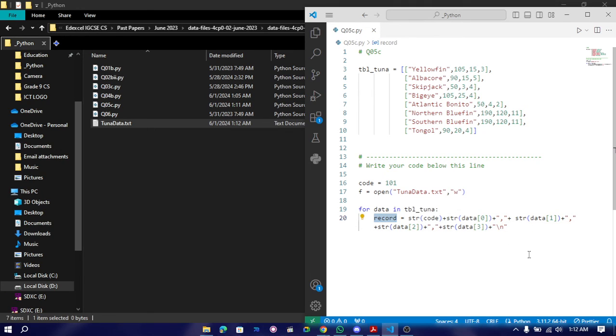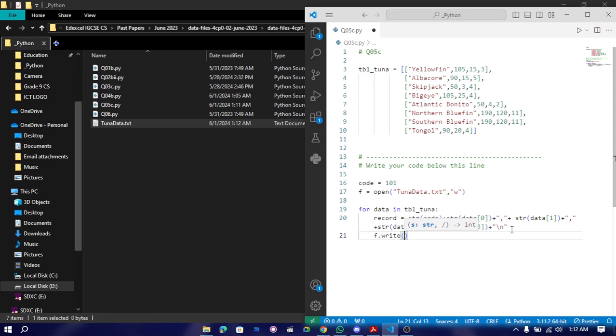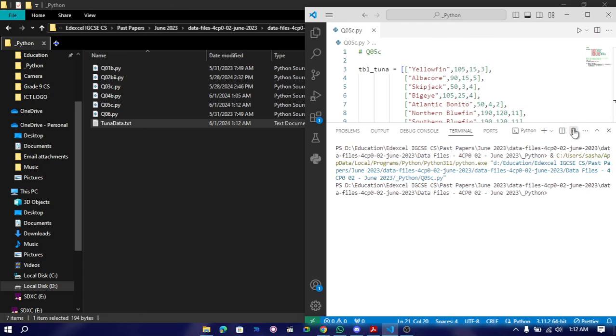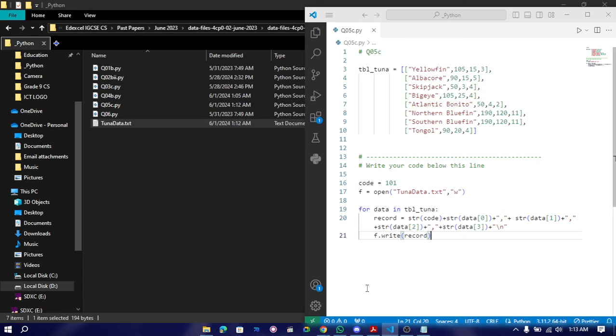So what I need to do over here is f dot write, and what I need to write is the record. Now if I run it, okay, let it finish. It's done, now open it. I didn't increase the code, that's why all of them are 101. So I just need to increase it.